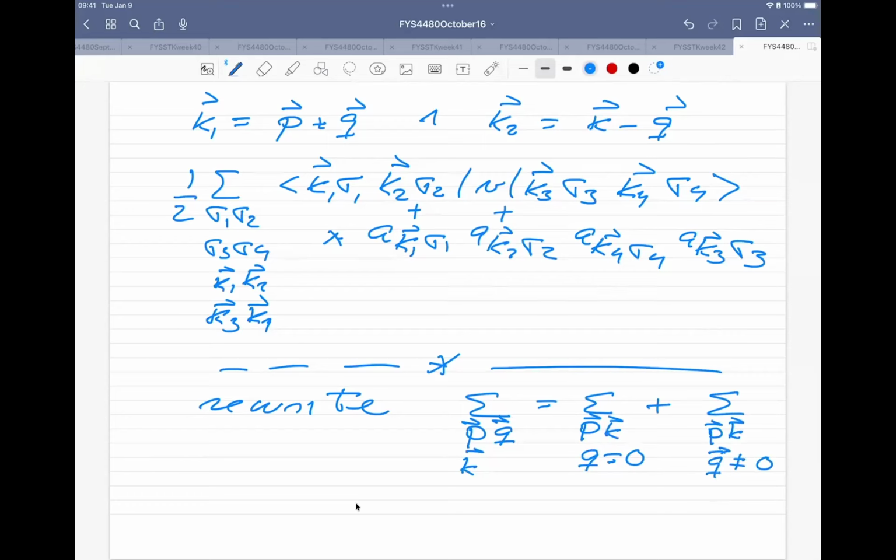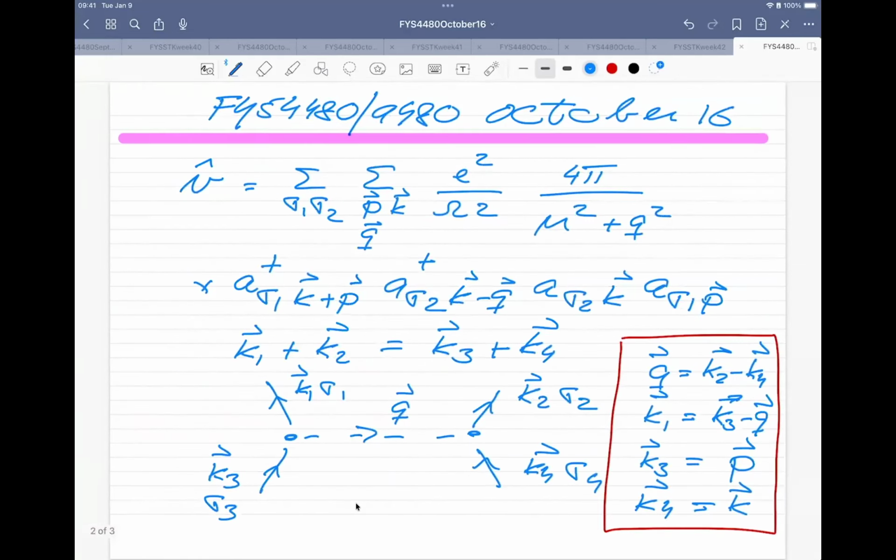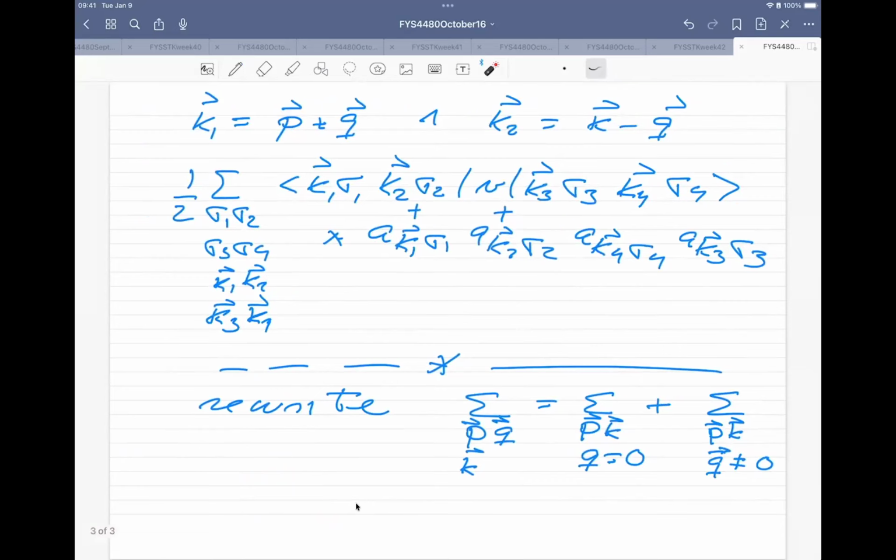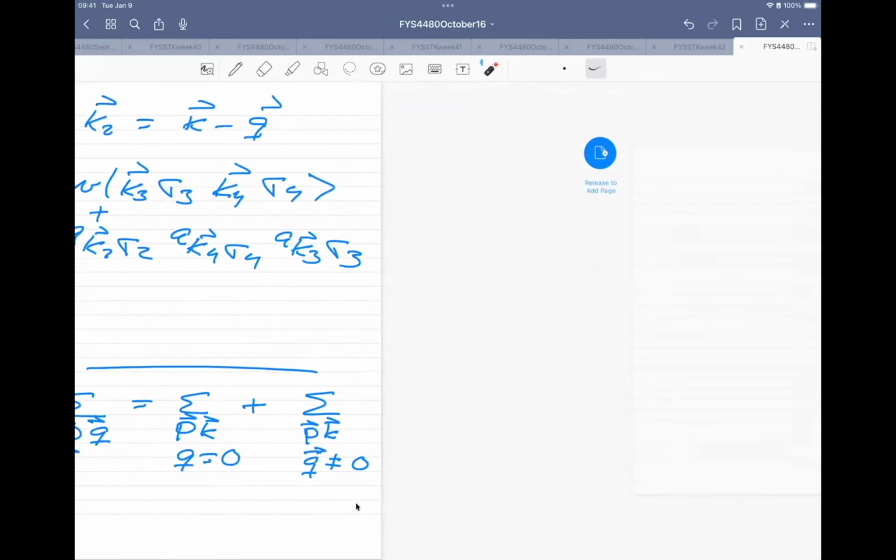So if I single out this term with 0, then what you will see is obviously that in the term with 0, Q equal to 0 here will simply give 4 pi divided by mu squared. Okay? And then we have the other term, which has Q different from 0. And there's a reason why we're going to do that, because this integral, when we have mu squared here, without Q, with Q equal to 0, is something which is going to give us a simple term when we calculate expectation values. Okay? So let's look at the first term, the one with Q equal to 0.